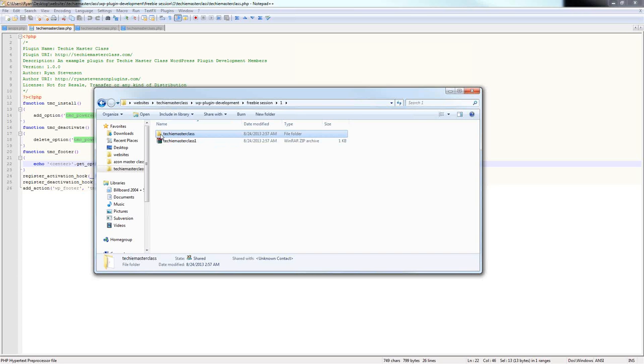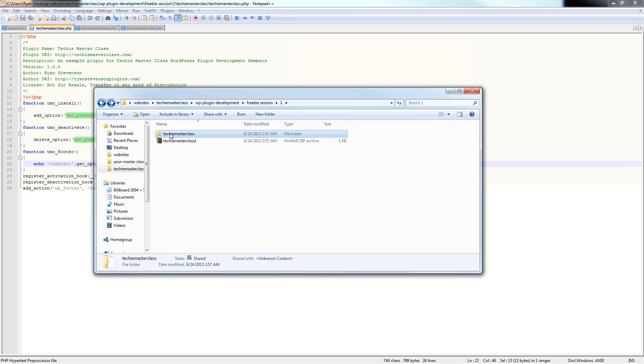So I have a folder named Techie Masterclass, and within it I have a PHP file named Techie Masterclass. This is the format that WordPress needs to be able to recognize your plugin and whatever files you may have contained within it.